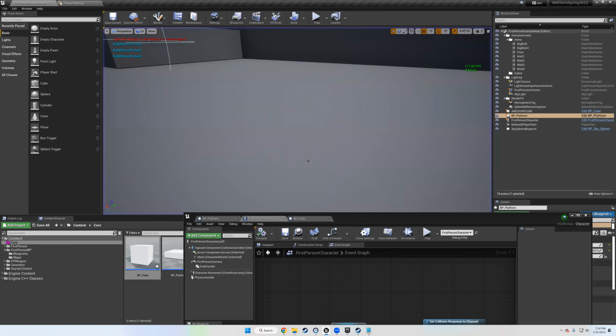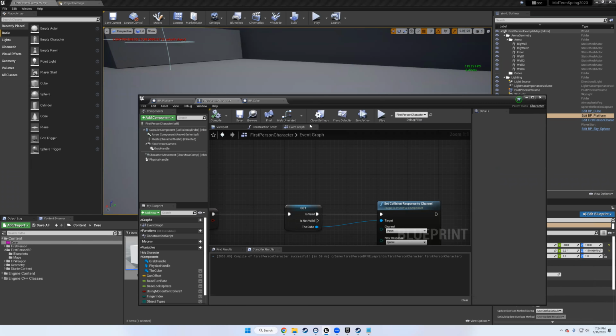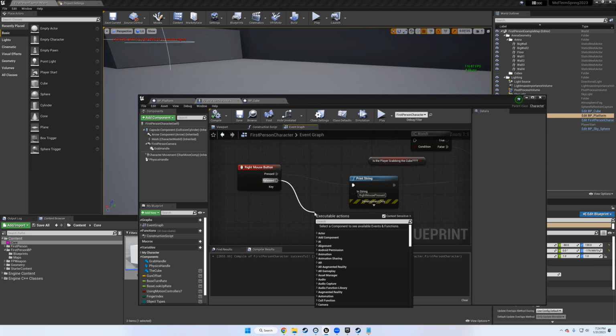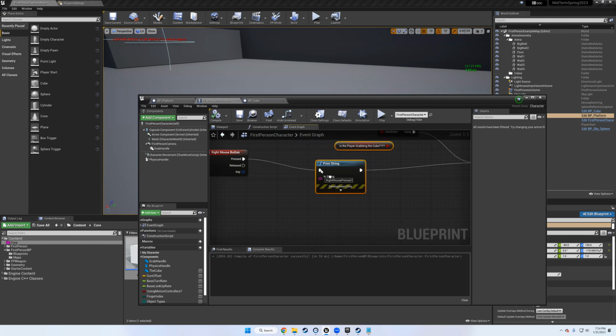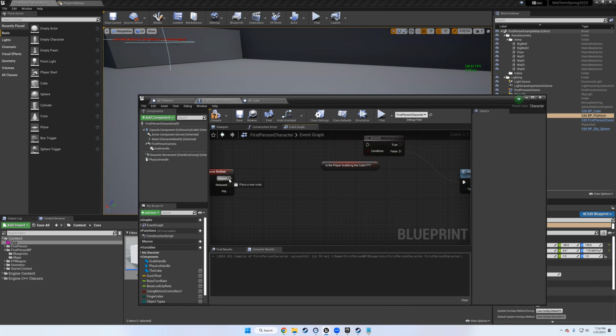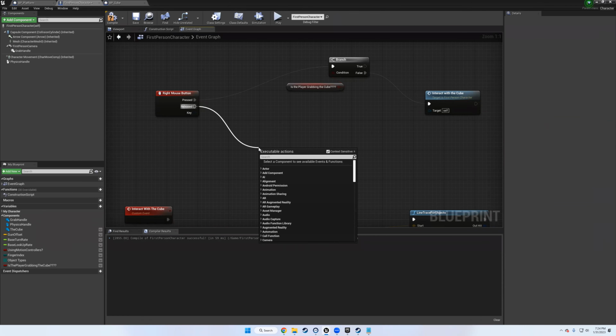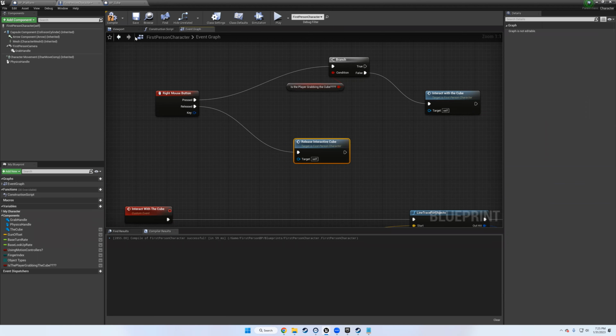For some reason, oh, I know, it's bugged. Let's do this. We need to let go of it this way. Grab this guy. We're going to say yes to this one. And then when I release, you would say release and our cube. So now when I let go of right mouse, it's going to let go of the cube for me.